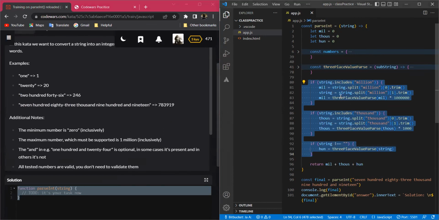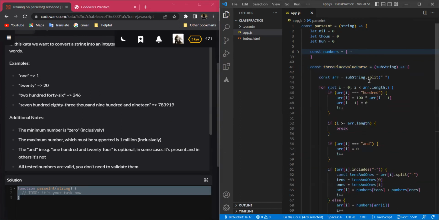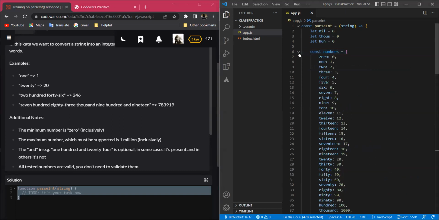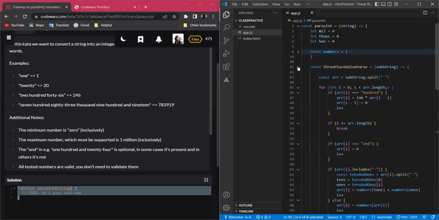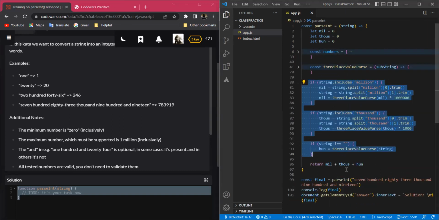I didn't have this part first, but that's when I came up with this function, because I was going to have to constantly parse through these 3-value sections: hundreds, tens, ones. So instead of constantly typing that, like you taught us, I created a function that did that exact thing.